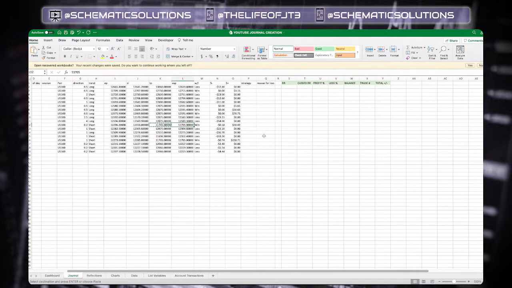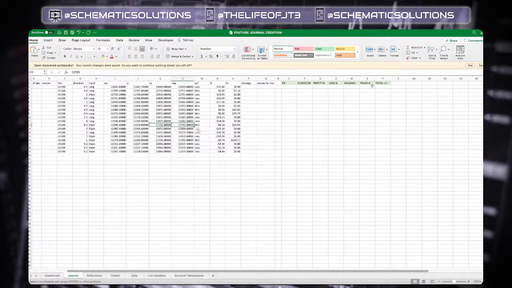Some of the automated information that we're not going to want to have to put in is highlighted in green above. It's going to be our risk reward per trade for each trade, our closeout risk reward. We want to be able to calculate the overall percentage of profit or loss this trade is relative to our account balance. We're going to want to know our account balance after each and every single one of these trades.